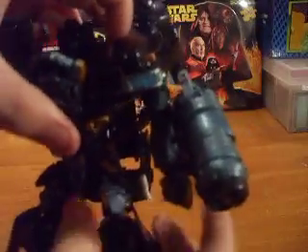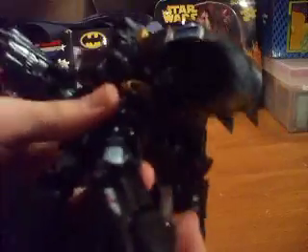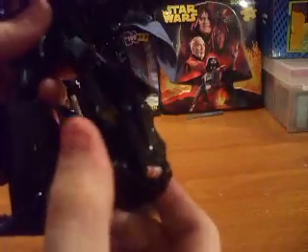Articulation check: the head can rotate 360 degrees. His shoulders — I have to be careful right here, this tire's the only loose peg — can go in and out, and up and down. It can rotate 360 degrees at the upper part of the elbow, bend at the elbow, and the wrist can rotate 360 degrees. On the other side, there's no real waist articulation, but it can kind of go up and down — though it pops out. The back part pops in and out constantly; it's wobbly, just take it off. Leg articulation goes up, down, and out. It bends at the knee, reaching 360 degrees at the knee. You can also pivot the foot a little bit.